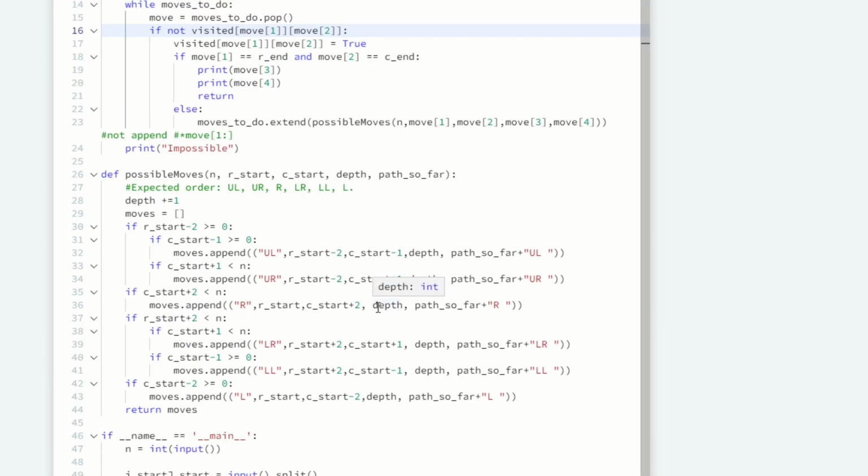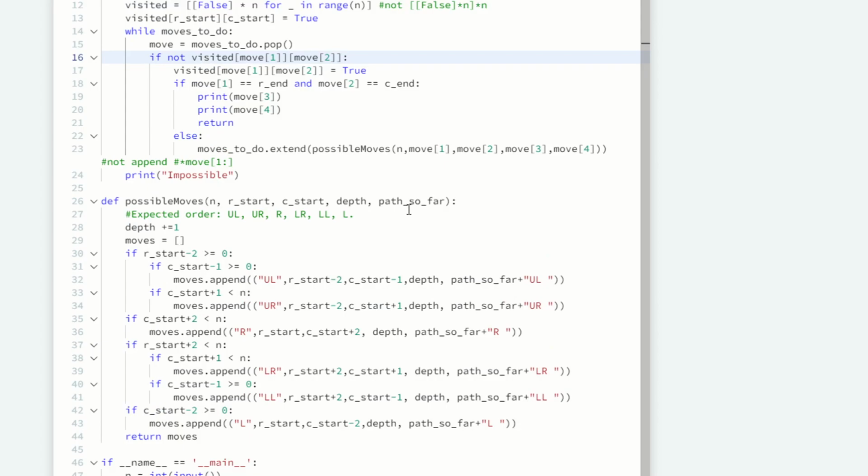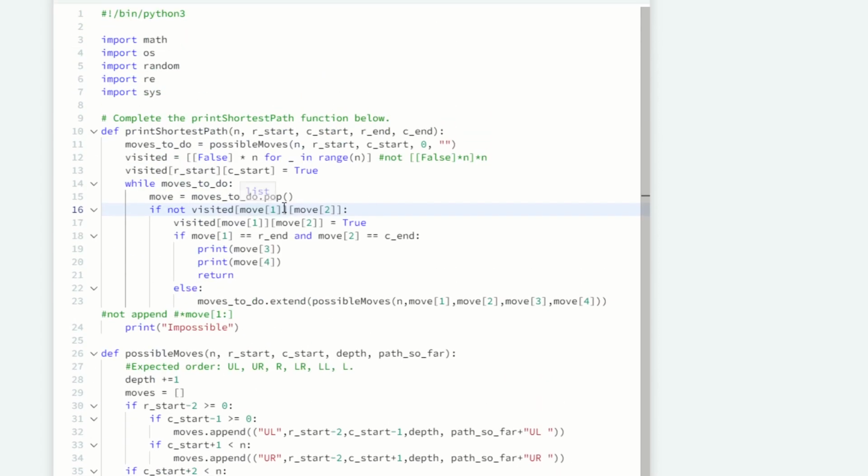So we're going one level deeper, one level deeper, right? We're doing pop, which means we're taking the elements from the right. And with each move, we're exploring the new moves that were added from previous moves.